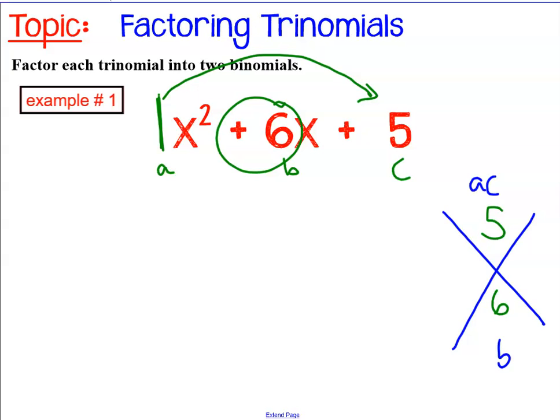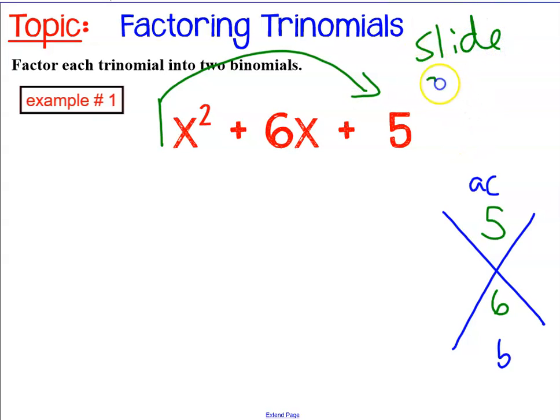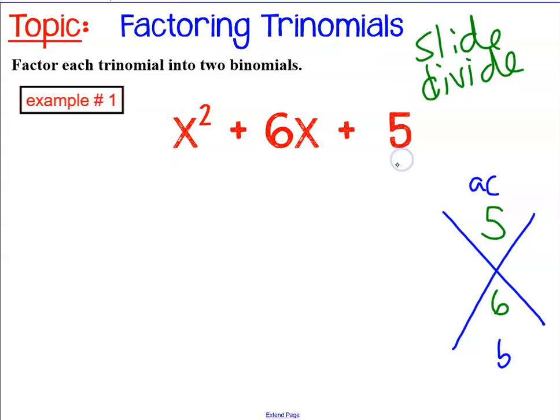Now this is important, and we're not going to use it much today, but we will tomorrow. So I think it's just good that you get into this habit today. Whatever you slide, because you're multiplying it, eventually you have to divide by it. Because we're changing the value. If C is 5, I can't turn it into something different. But if there was a 4 here, I would be. So we're going to learn this slide divide method starting today.